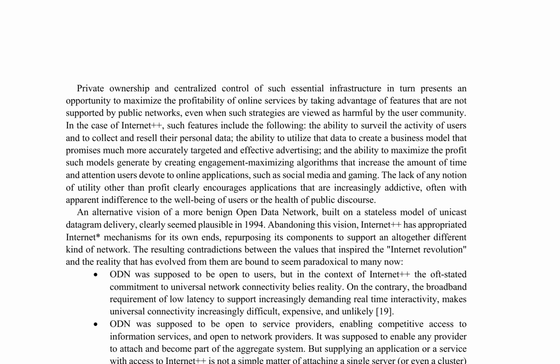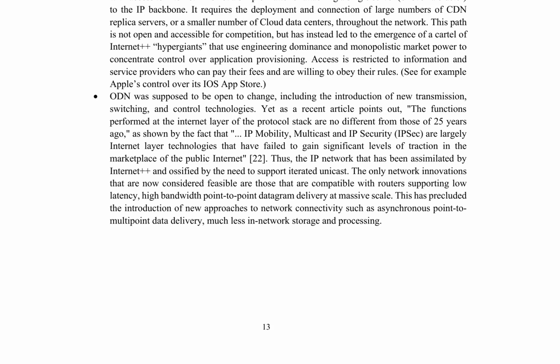The Internet, initially envisioned as an open network for universal connectivity and access, has evolved into a private ownership-driven infrastructure, prioritizing profit over user well-being and public discourse. Internet++, built upon the Internet mechanisms, has repurposed components to support an entirely different network, contradicting the original values. The broadband requirement for low latency has made universal connectivity difficult, expensive, and unlikely.